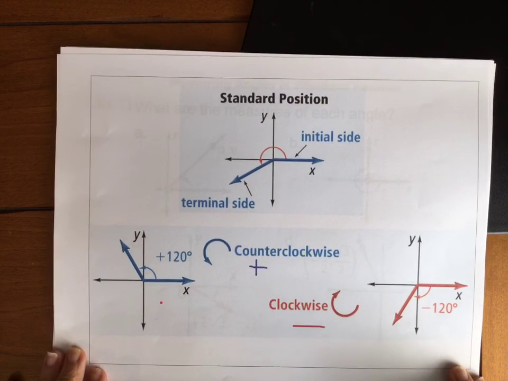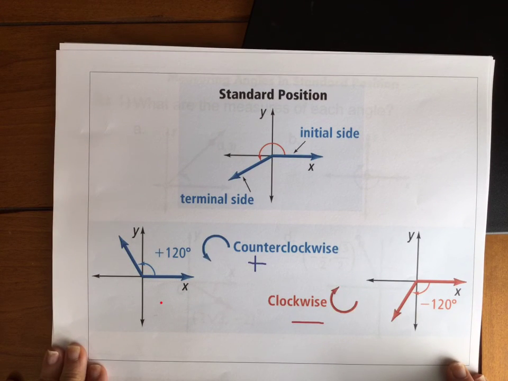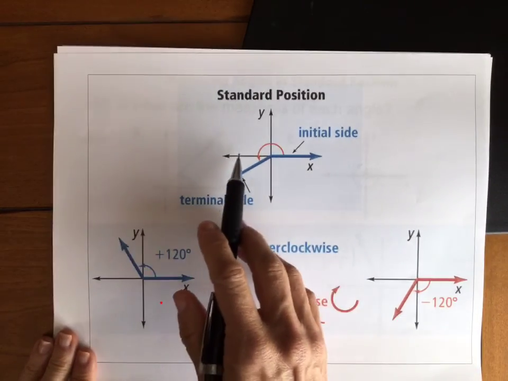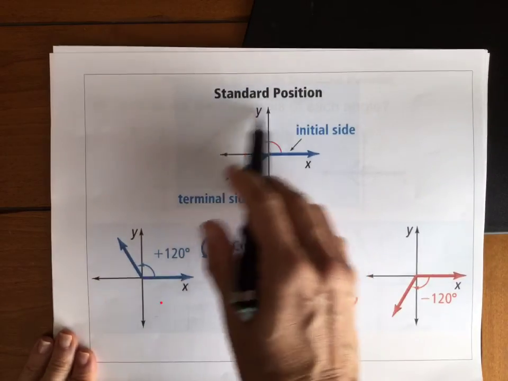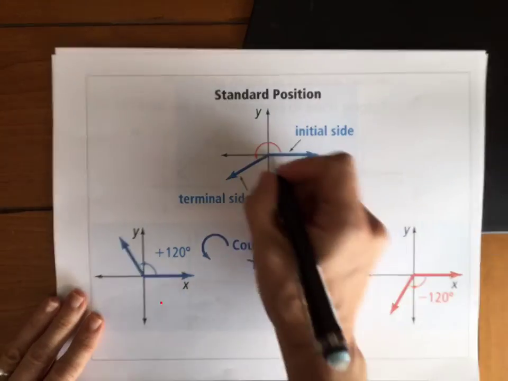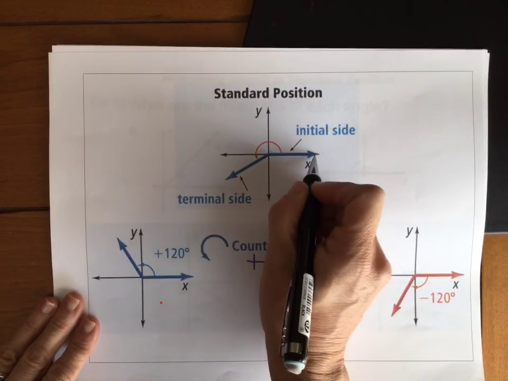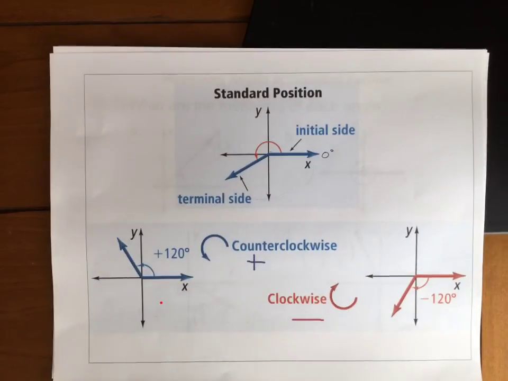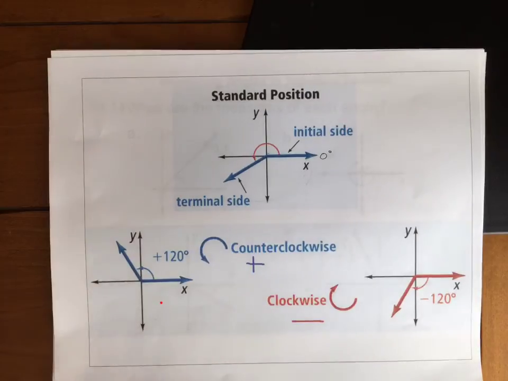So things that you might want to put in your notes is just how we look at standard position of angles. And it's important to notice this, because when I start putting a unit circle around this, we want to know that the x-axis here at the positive point, that's our 0 degrees. And we count up from that going counterclockwise.